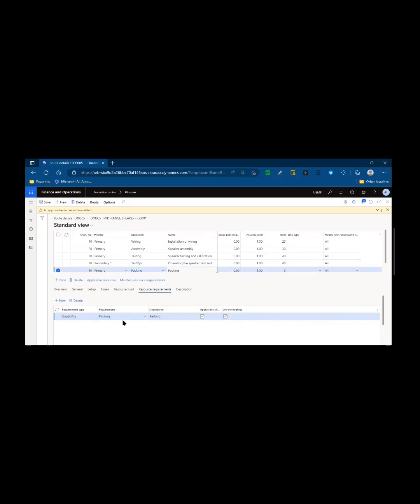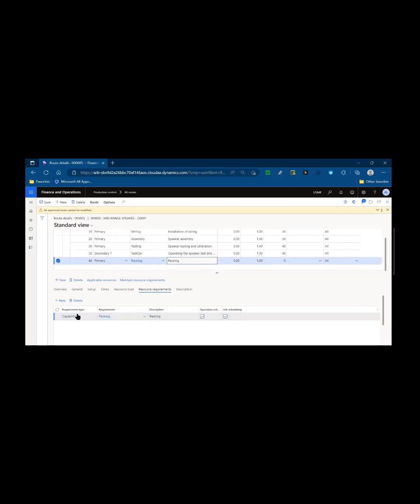And we get to the final one, there's a packing capability. So all those different resources might have different labor rates. They might have different cost groups and cost categories associated with them. This last one has a packaging cost group type, which might be at a different rate than the assembly cost group type we had.